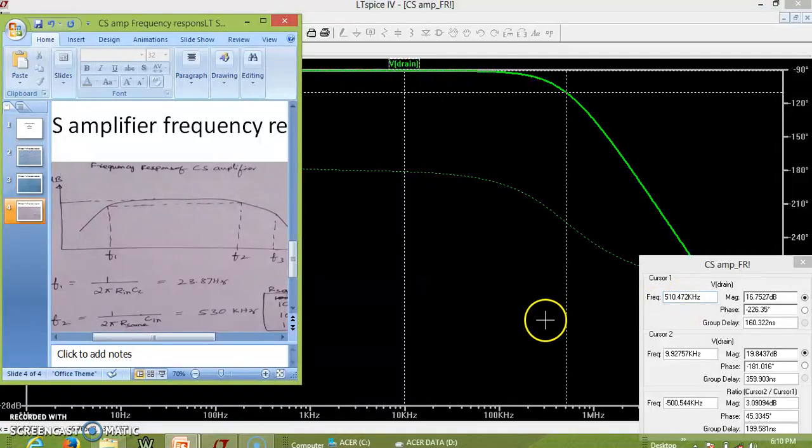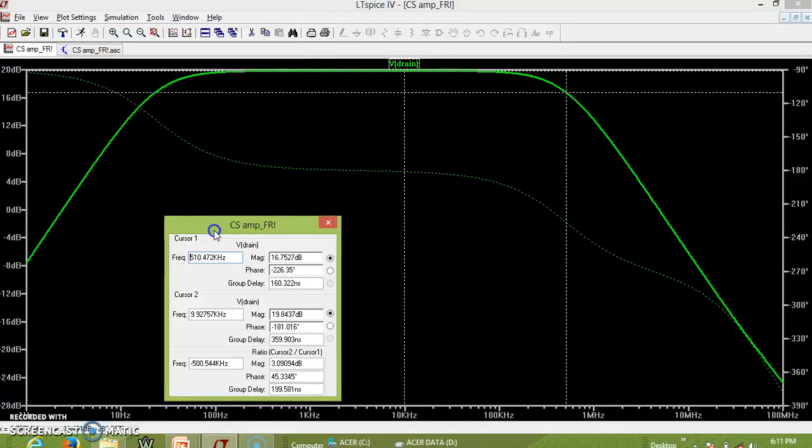Of course, a 20 kilohertz difference in simulation in Semilog is very minimal, and we can see it is very close to 3 dB. This cutoff frequency, which was 530 theoretically, is coming very close to 510 kilohertz in the simulation. Please just have a look at the third cutoff frequency, what we are looking at.